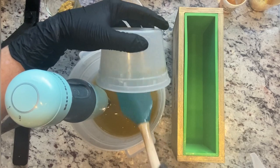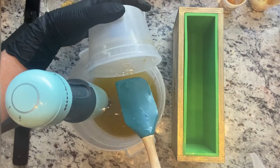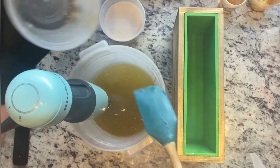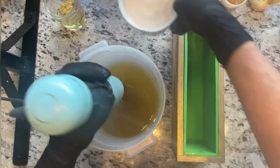The big issue with forgetting sodium lactate, if you haven't seen my other videos, is that for me, it takes a lot longer to unmold my soaps. It's also humectant, so I like the way it makes your skin feel. It helps draw moisture away into the skin itself.